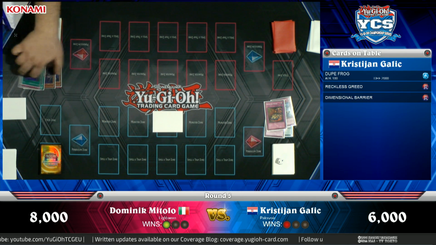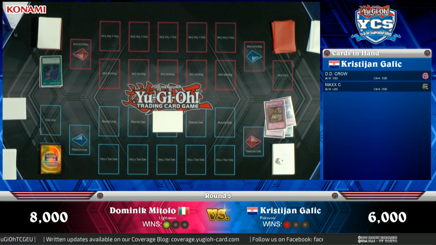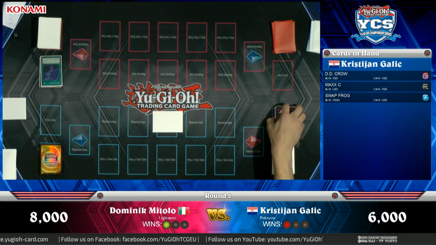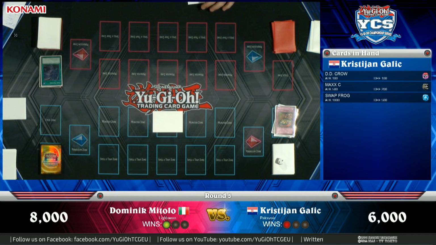Yeah. Good to see he's putting DD and Maxi. Yeah, he has both. Yeah, I think, ooh, Swap Frog. What he would really like is a nice Maxi here. Like Maxiing on a Shadow Fusion or something like that. I think that would be really nice. I'm assuming that he called Fusion with him. Probably. Yeah, yeah.